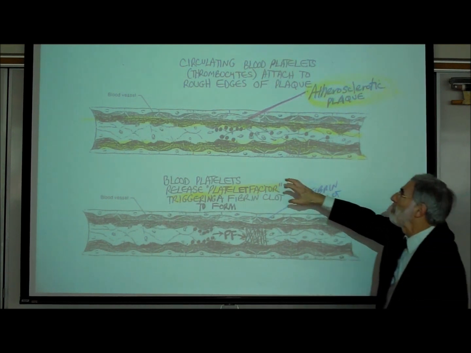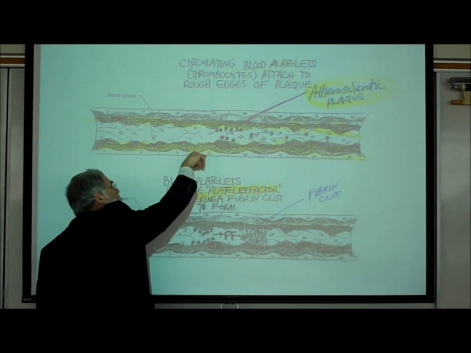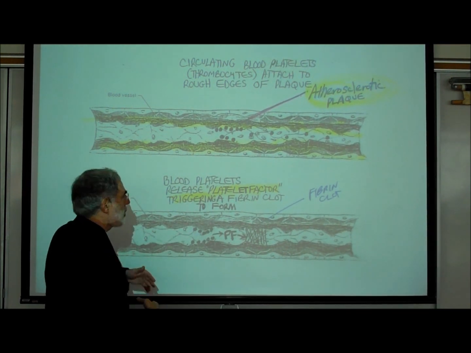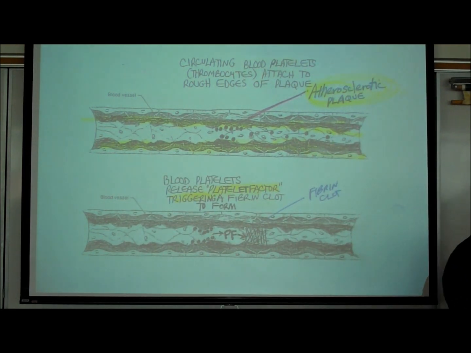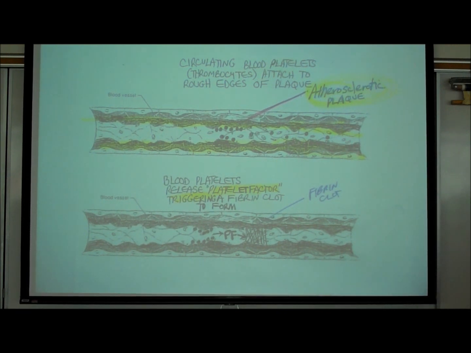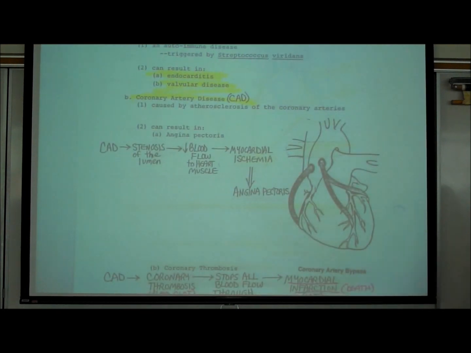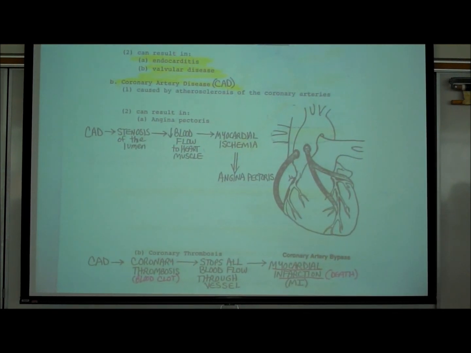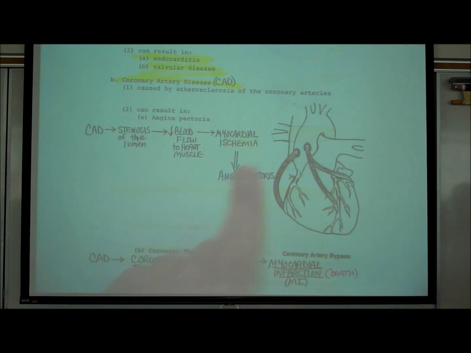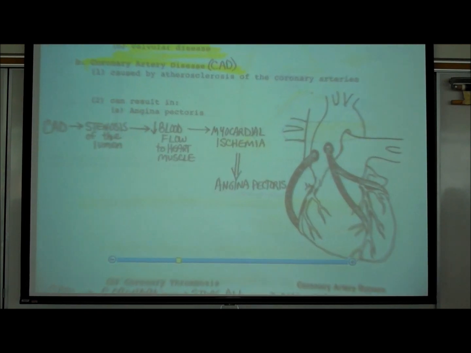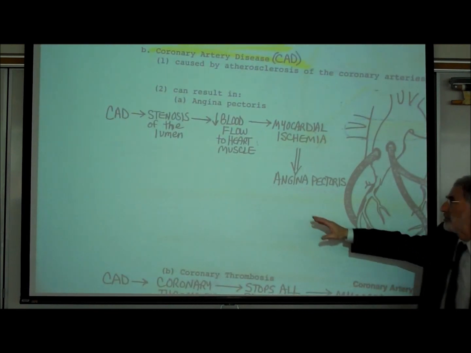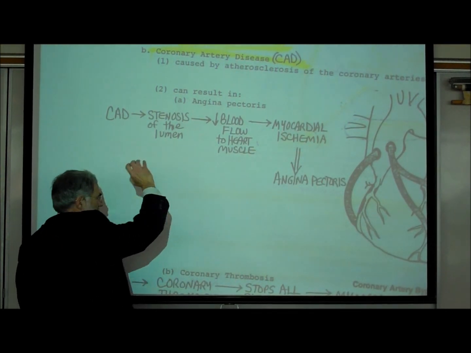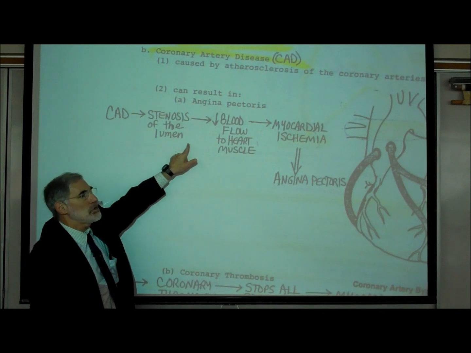Now, obviously, the more crud that clogs up the artery, and this is known if it occurs in a coronary artery as coronary artery disease, what is that doing to the amount of oxygenated blood flowing through this vessel? It's reducing it because the vessel is becoming stenotic, occluded. So we'll come back to this page in a moment, but going back to N14. So on N14, under coronary artery disease, we wrote it can result in what's called angina pectoris. So we wrote that coronary artery disease, which is this atherosclerotic plaque building up on the inside wall of a coronary artery, causes stenosis of the lumen.